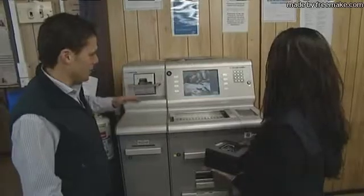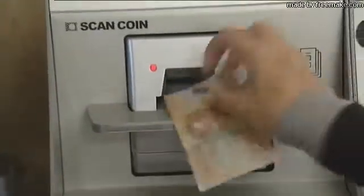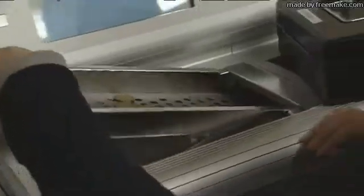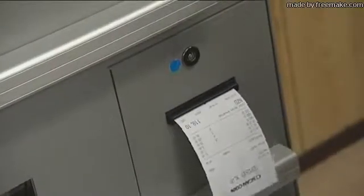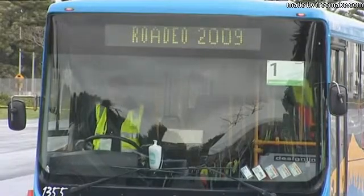What we're going to do is we're going to put it into this cash counting machine. It's a nice, fast, safe way, and it actually records how many notes and how much money you've taken, and you get a receipt at the end of the day to keep for your records. And that's the job done. Awesome. But there is a surprise in store for Jess.